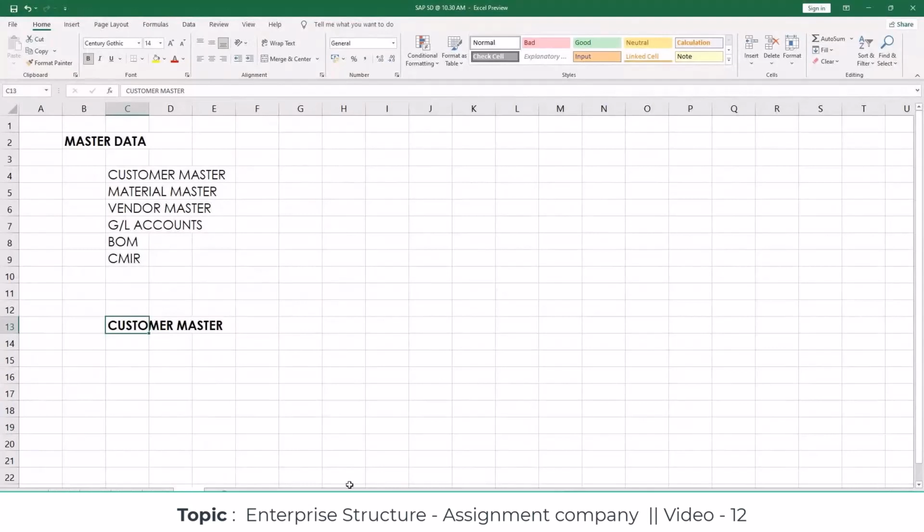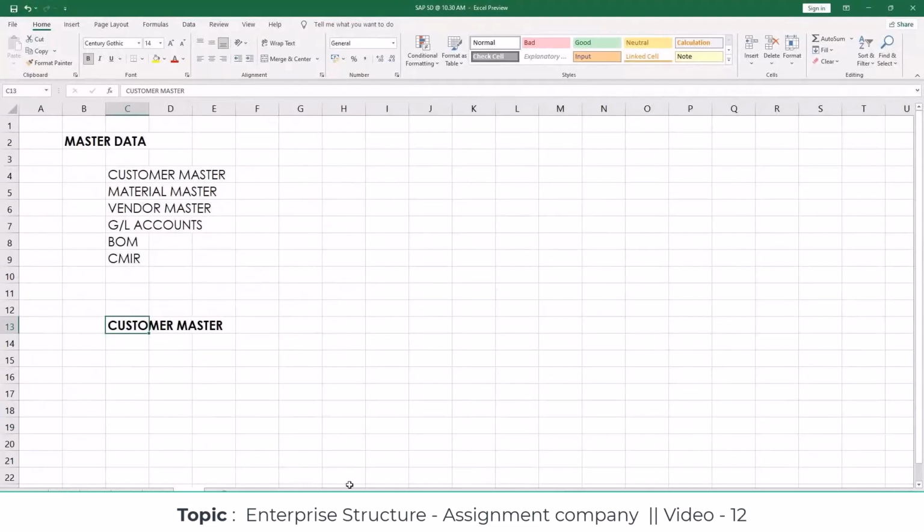Standard master data. And these master data play a big role. All this master data maintenance is going to be done by our end users. They are going to be responsible for creation of it, not the consultant. So whatever prerequisite is required to create a master data, all those prerequisites we are going to be maintaining, but the end user is the one who will be maintaining all that information.